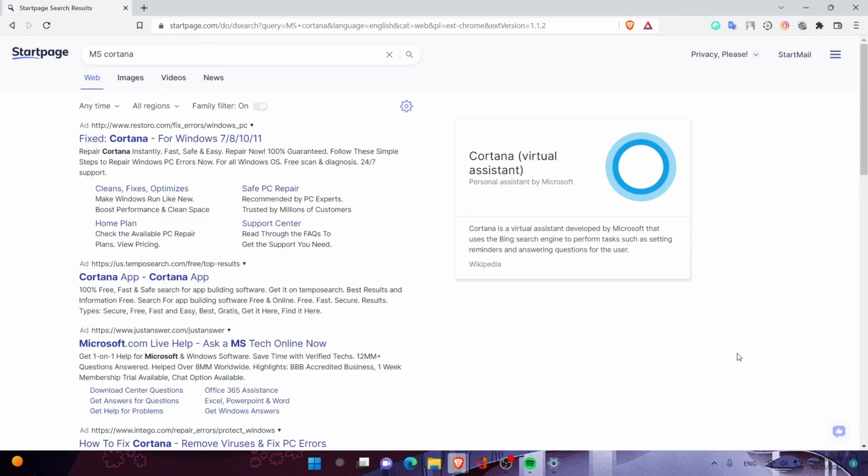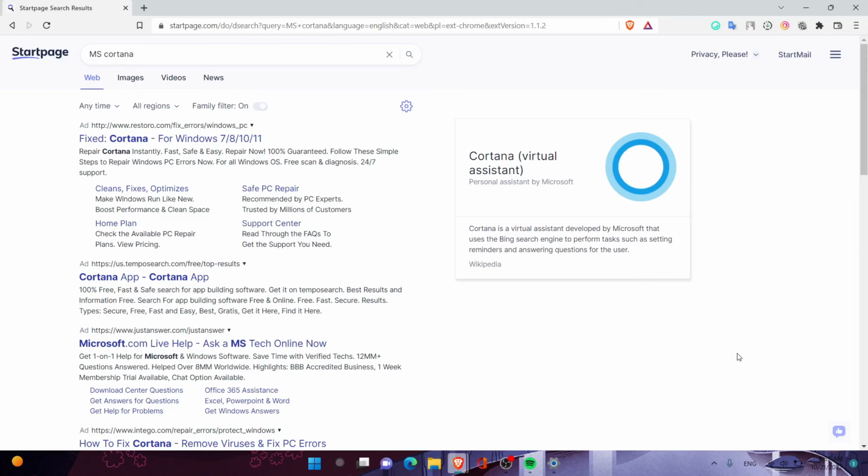But with Windows Cortana, oh man, even though it is recommended by PC experts and trusted by millions of users and customers. Who says that one? Why is it trusted by millions of customers? Are you sure?